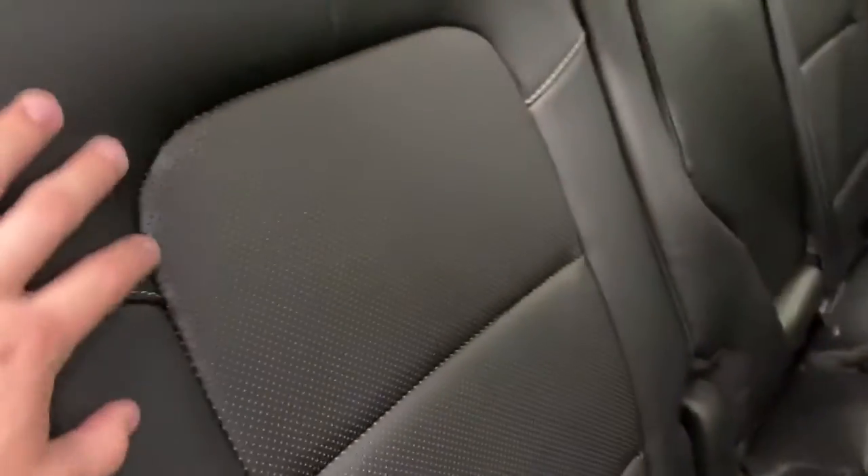The back seat of this Escape — leather seating here. You've got your middle seat cup holder, an adjustable headrest as well. Storage compartment in the back seat. You've got your USB outlet just down there as well as your two fans. These seats do come up, and this will fold flatly down.